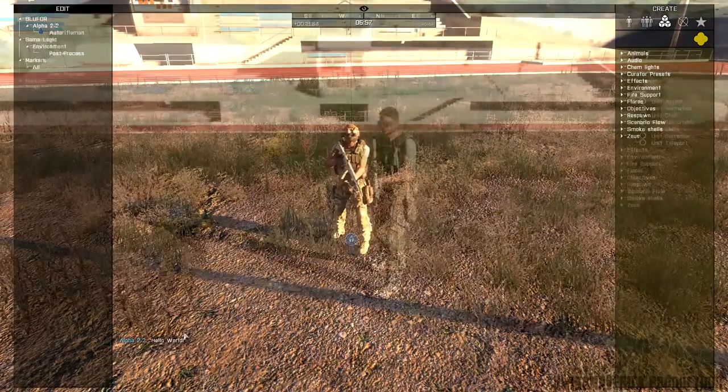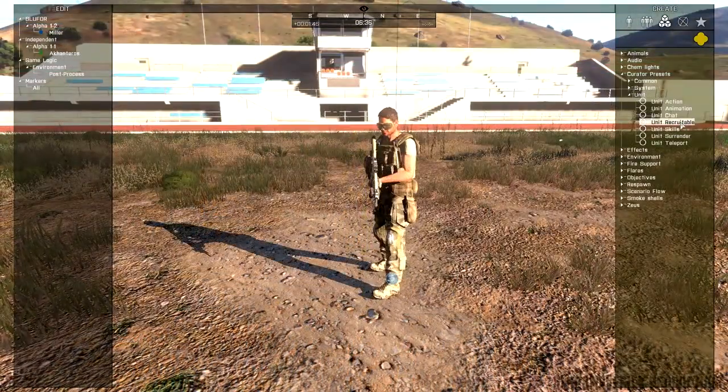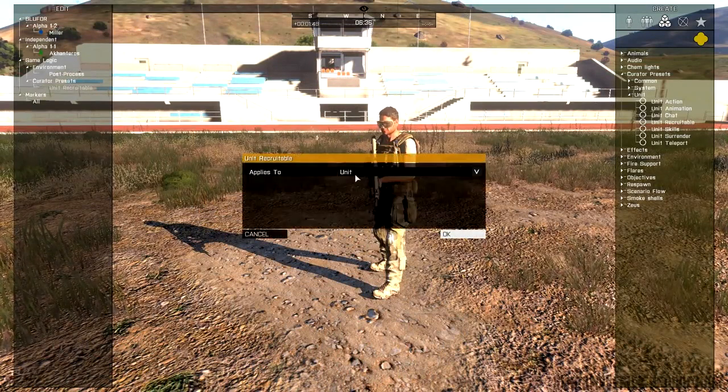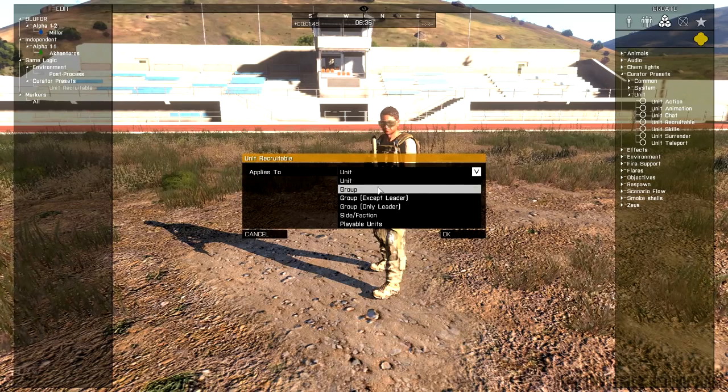The unit recruitable module is a pretty neat feature because you can set AI units as recruitable and then players can walk up to them and choose an action and basically make them become members of their group and order them around afterwards.